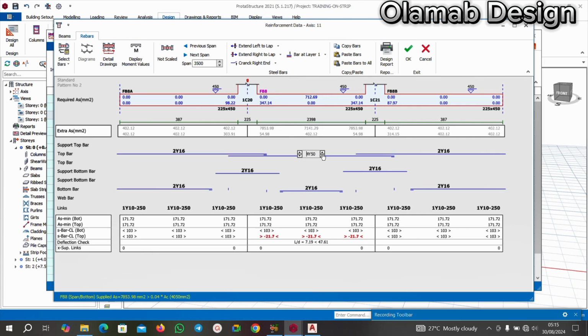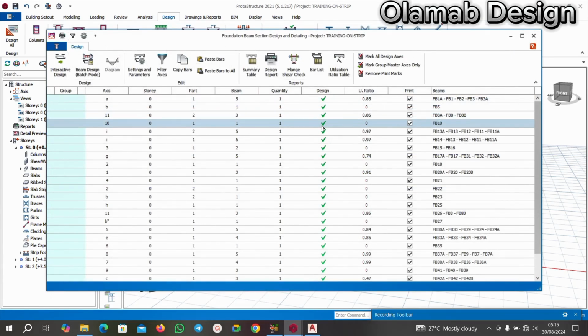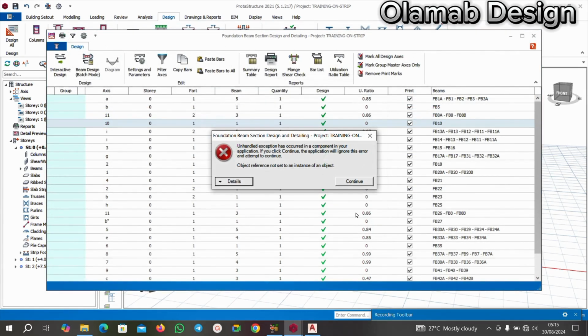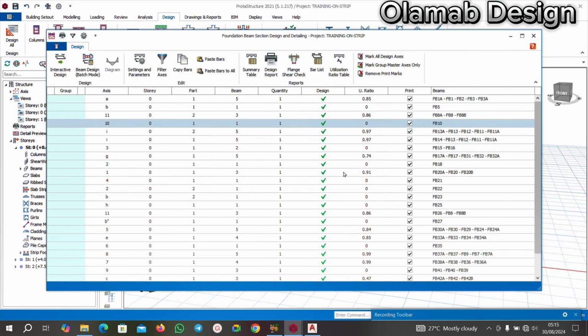It is very, very important that you interact with your design. You don't just allow what the software is telling you. As you can see, the spacing is 250. You always interact with your design. Close this.